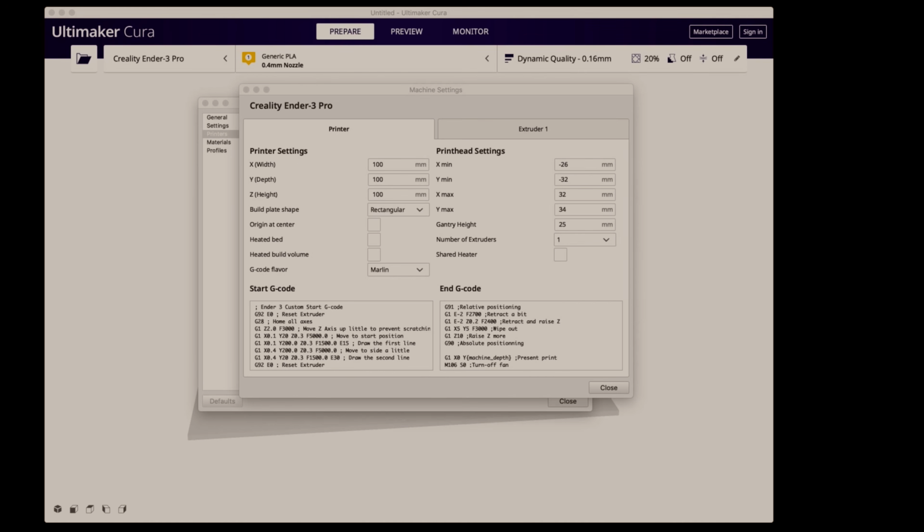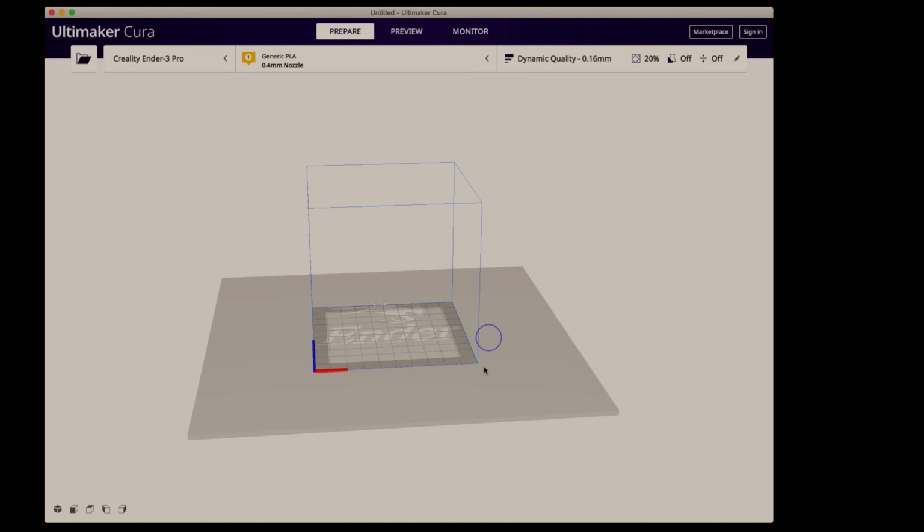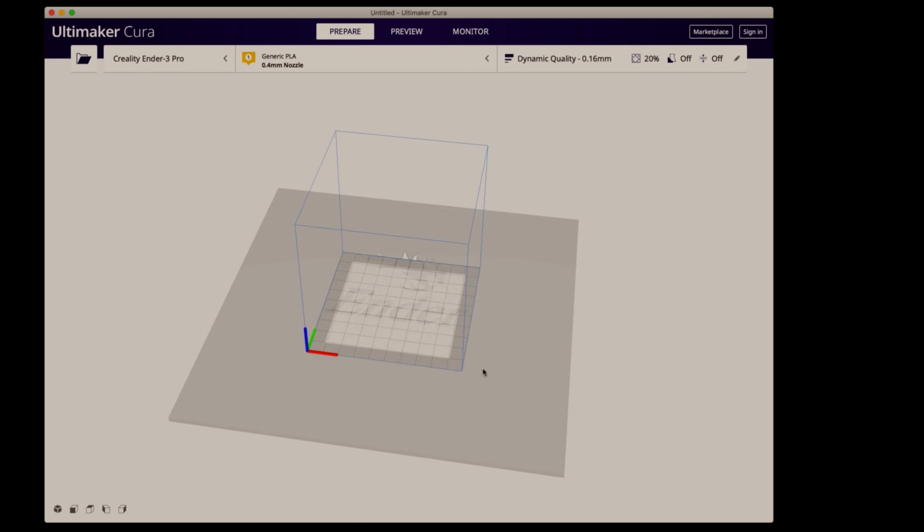All right, so what I'm going to do is use my Ender 3 profile, and here I am in the machine settings, and all I am doing is changing the build plate to 100 by 100 by 100 high and turning off the heated bed, and the rest is the same. So I'm just going to try that. Now there's probably a profile out there that you can use for this printer, but it should work with this also, and you guys can see how small that is compared to the Ender 3 platform.